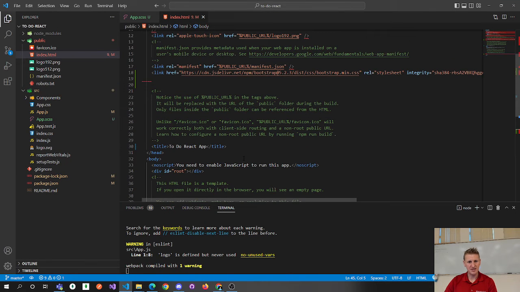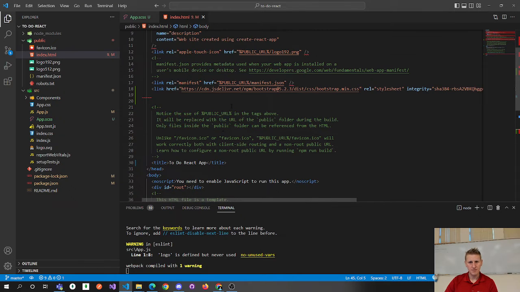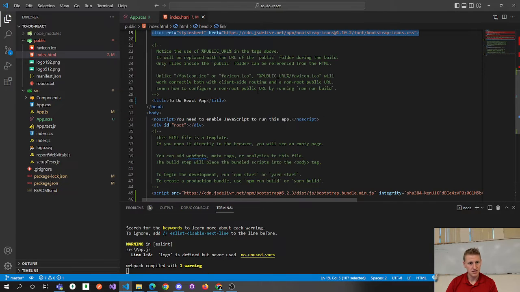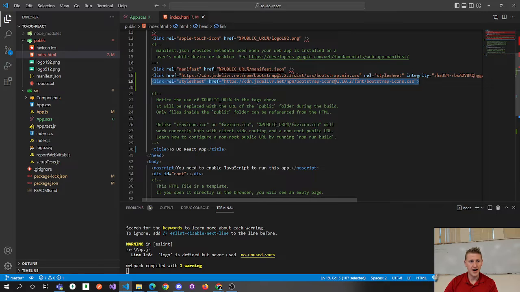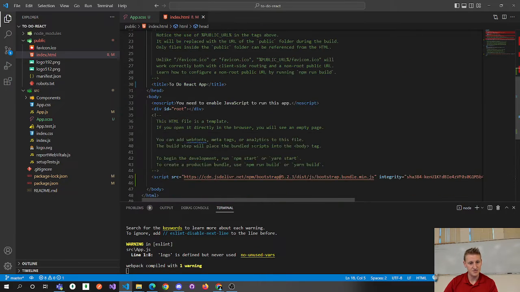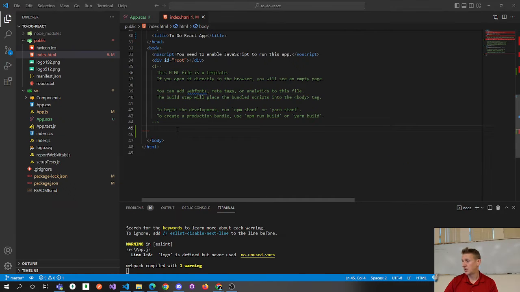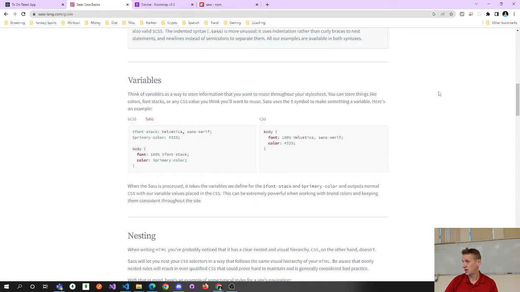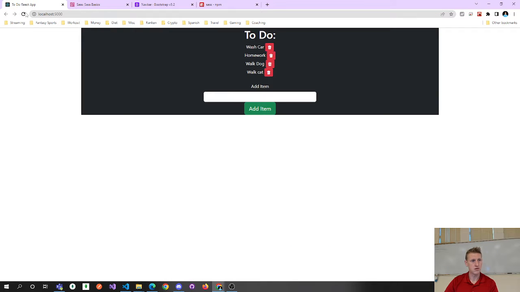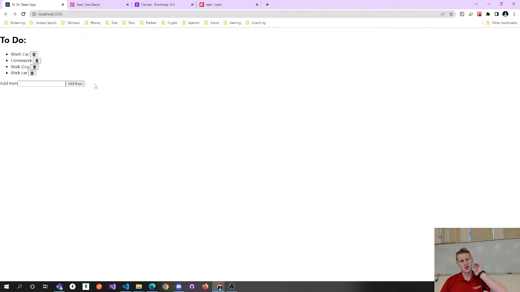You know, it's funny when you expect something to break and it doesn't. Oh, wait a sec. What did I just delete? Let me bring that back in. Oh, that was my icons. I deleted the icons. I'll keep the icons in, delete that, and delete that. And refresh. Okay, so my Bootstrap is taken out.